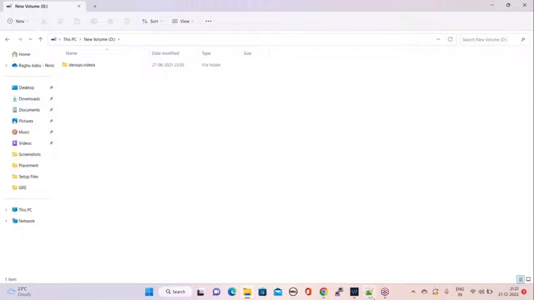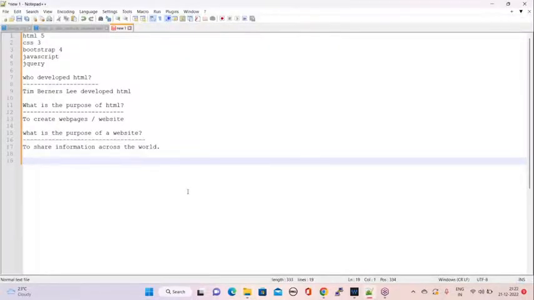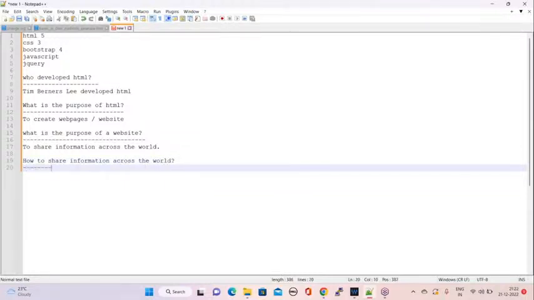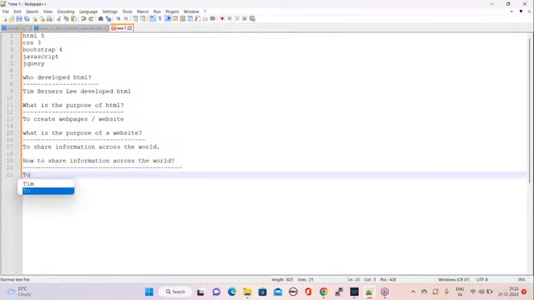Okay, so in order to share the information, we need to purchase two things. That is the point I'm writing. How to share information across the world. To share information across the world, we need to purchase two things in the internet.